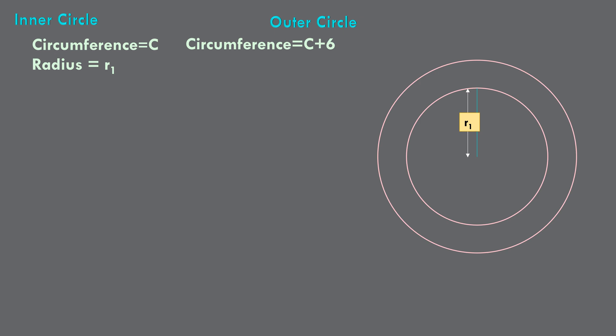Let this circle represent the circumference of the circle formed when the rope is tied tightly around the equator of the earth. And this circle represent the circle when the rope is lengthened by 6 feet and repositioned like said. Let the circumference and radius of the inner circle be C and R1 respectively. And those of outer circle be C plus 6 because you have lengthened the rope by 6 feet and R2 respectively. So, in asking what the question asks, it basically asks for the difference between radii of the outer circle and the inner circle. This difference between radii of the circles is given by R2 minus R1.